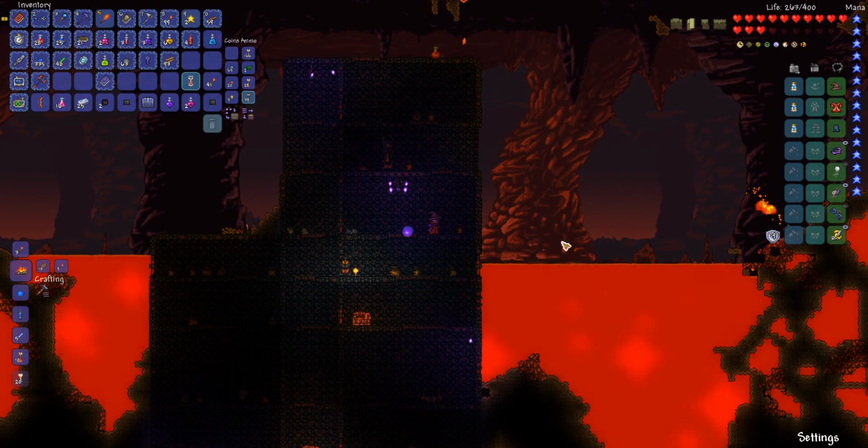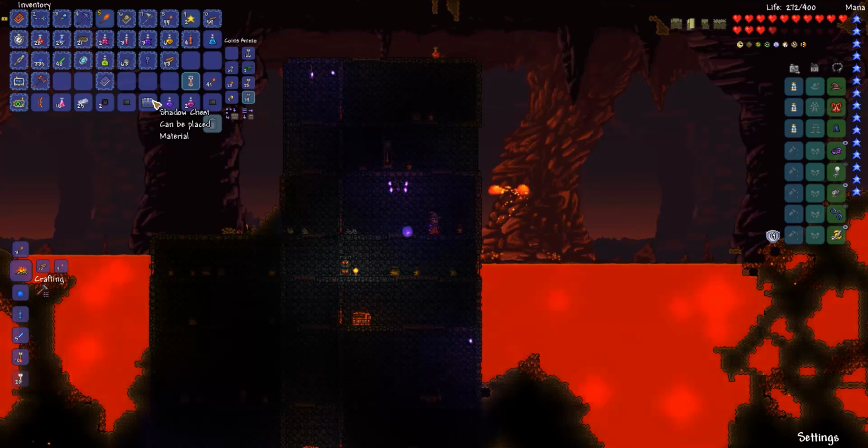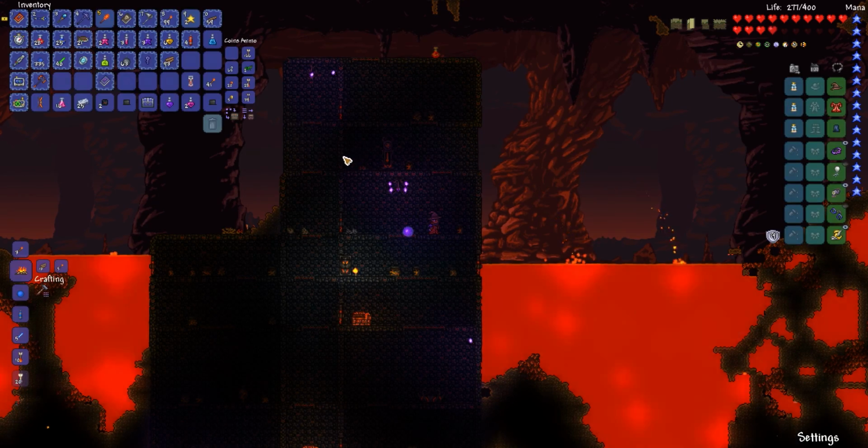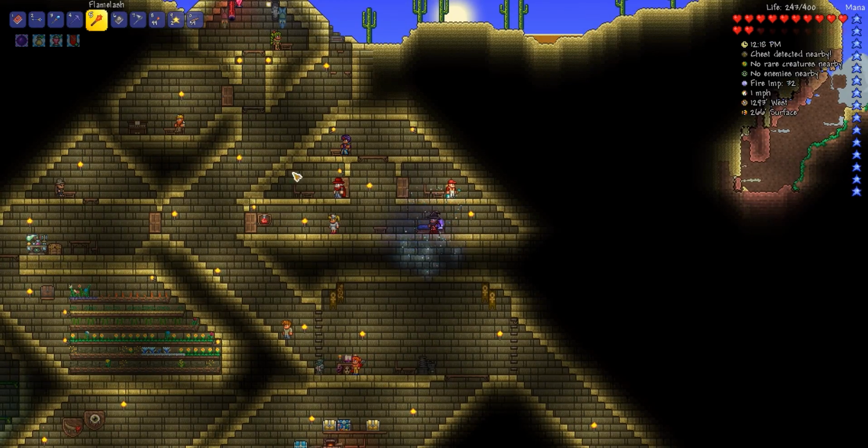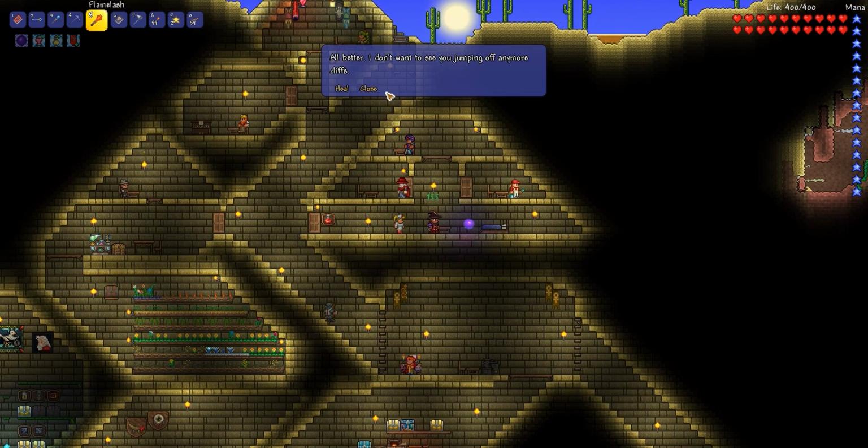All right, that's it for the left way. We only found one shadow chest in this direction, pretty much. Let's head back the other way here now. Let's head back home, and then we'll pick it up back in the middle here, and see if there's anything else we can get from these shadow keys.